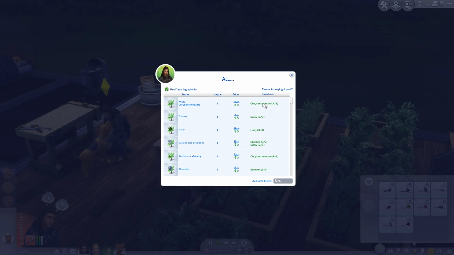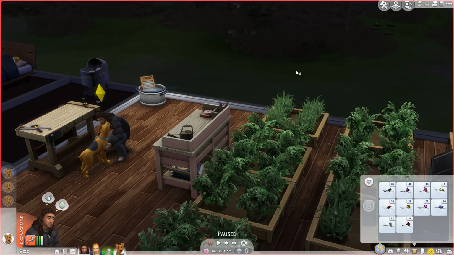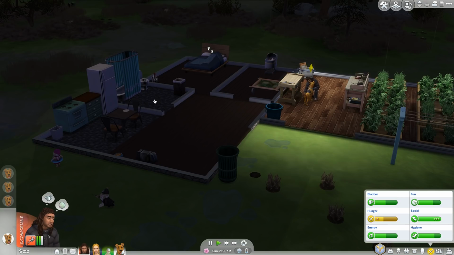You guys were like, why don't you just order the price of the plants by the most expensive so I don't have to scroll all the way down? And I was like, yeah, you know what? That's probably a much better idea. Oh, and I'm also not in a great mood. So let me get my mood up first. I'm going to get some leftovers. Do we have any? Yeah, we do still have leftovers. Good, good, good.